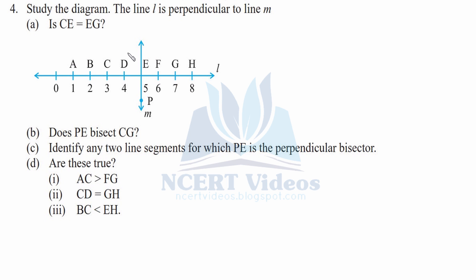We will first see where CE lies. This is your CE having two units - that is 3, 4, 5 - meaning two unit distance. And we will see EG. EG is again having two units distance and they are bisected by perpendicular m. That will make a third unit. Therefore they are equal, so this is true.